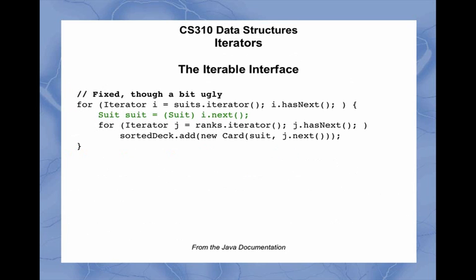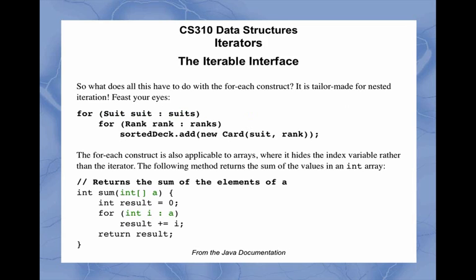Pull out the i iterator, the suit iterator, before you start the inner loop, and then don't call i.next inside this inner loop. Well, the point here is this is messy and ugly and something that a lot of people get wrong. And so Java has introduced a new mechanism for handling traversing iterators, and that is this Iterable interface. What it allows you to do is to use the for-each loop. So using the for-each loop, the code is changed as follows, and as you can see, we have nested for loops, but this is much, much cleaner.